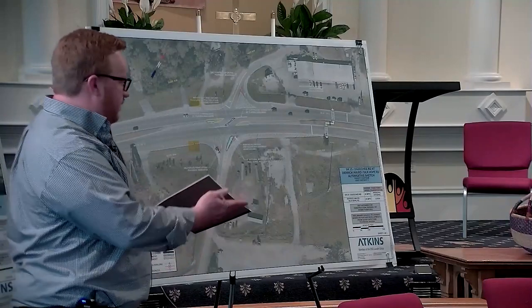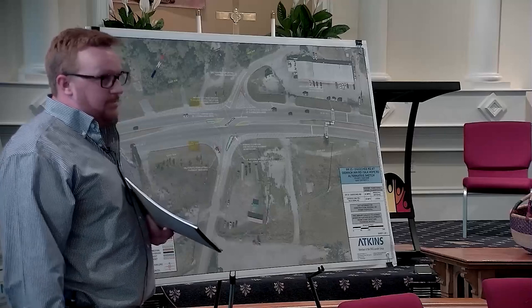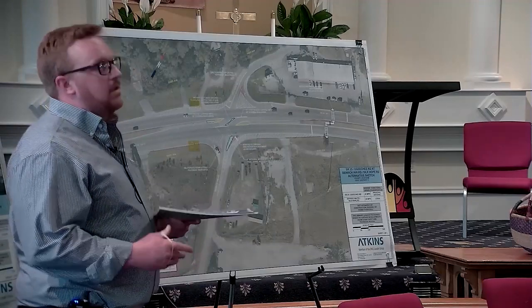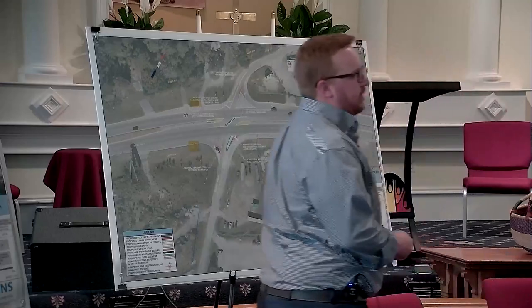I don't know if y'all want to add anything. Outside of that, happy to answer y'all's questions. It's made to be interactive. So just to make sure I understand, we live on Burton. So we can come up to the end of Burton and not be allowed to make a left-hand turn? Yes, ma'am. That's correct.